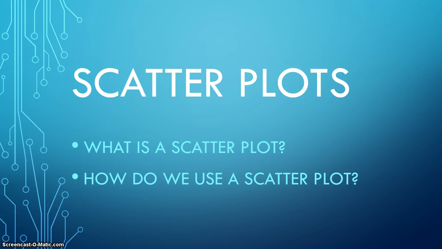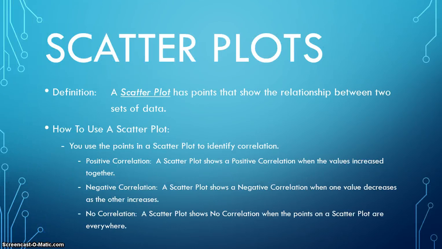Hello, hello. Today's video is on scatter plots. What is a scatter plot and how do we use a scatter plot? First things first, a scatter plot has points that show the relationship between two sets of data. Basically, a bunch of points on an x and y coordinate plane.